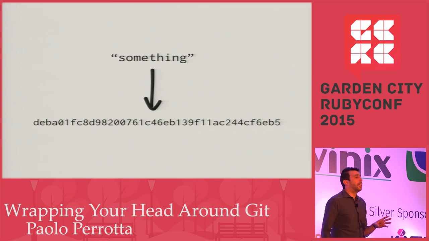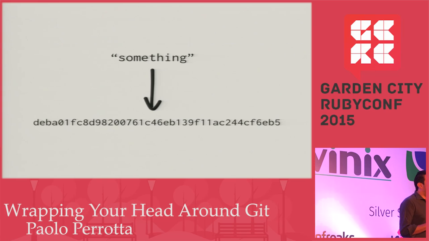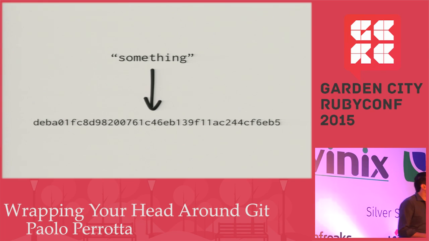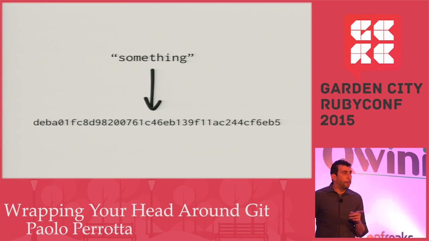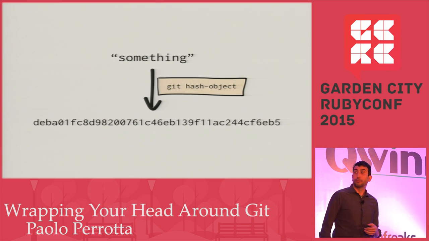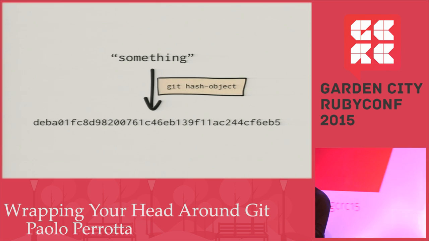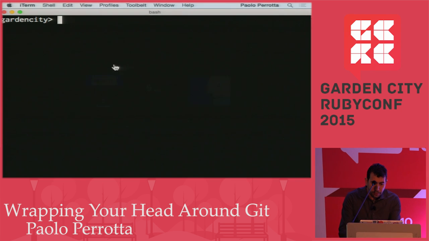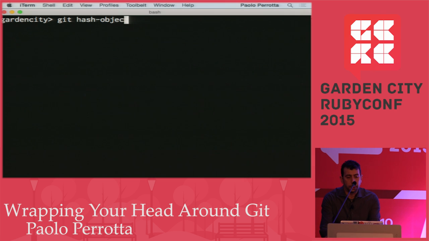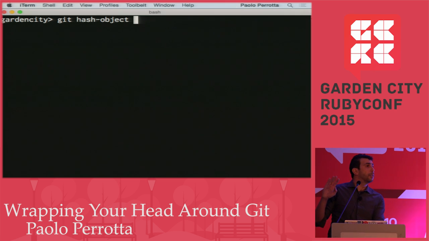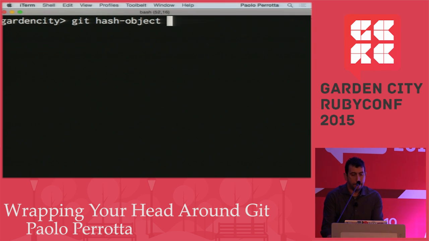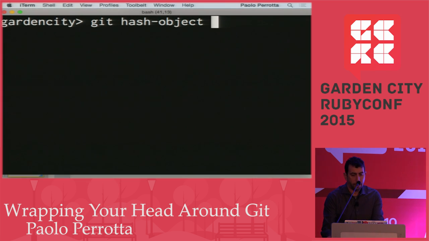And this functionality, like so many functionalities in Git, is a low-level functionality, but you can actually access it from the command line. There is actually a command which you can use if you do scripting, for example, that is called git hash-object. Let me use it, actually. I have a command line here, git hash-object. Is this visible to everybody in the room? Now? Still small? Okay, okay. Now everybody, okay?